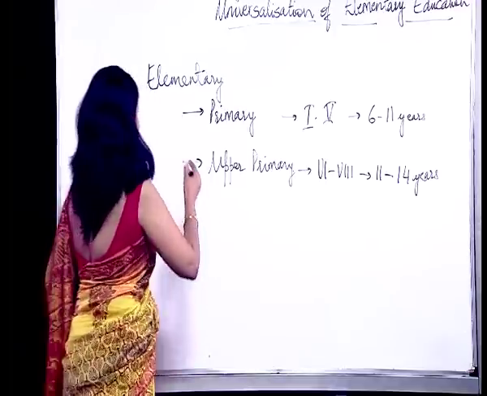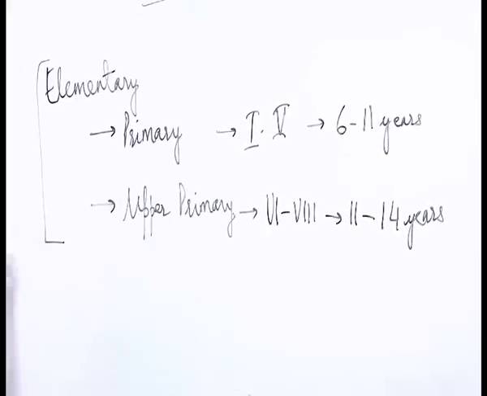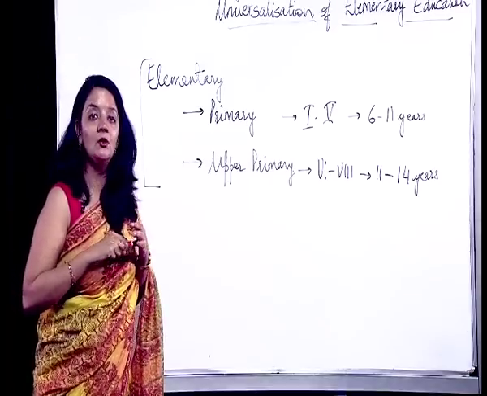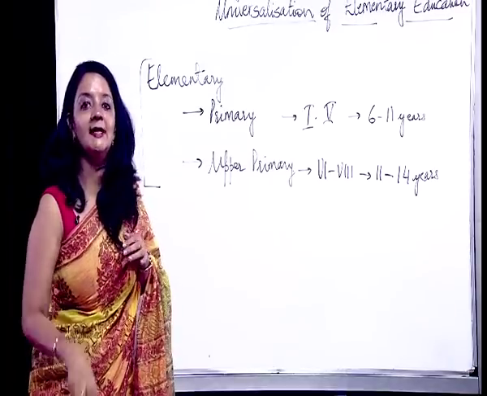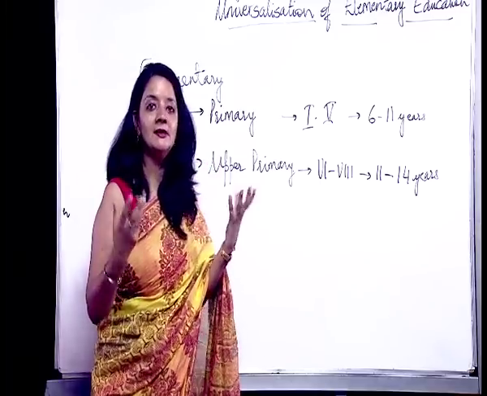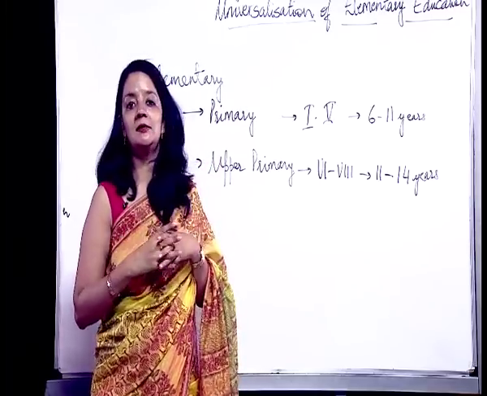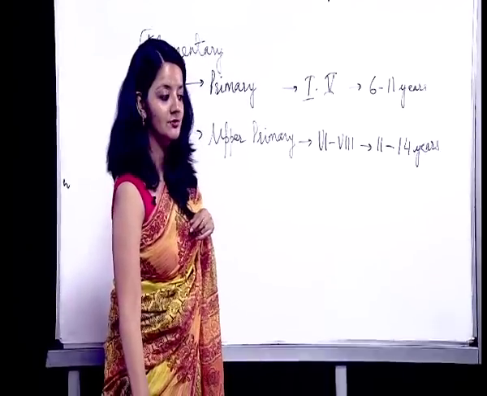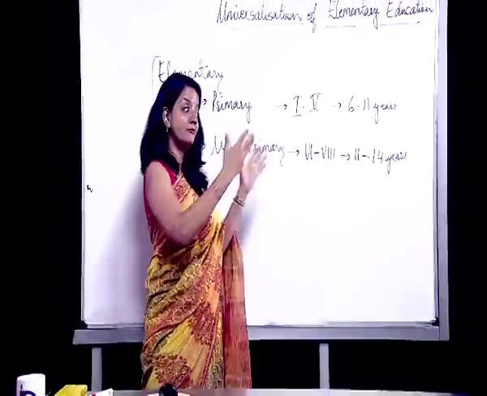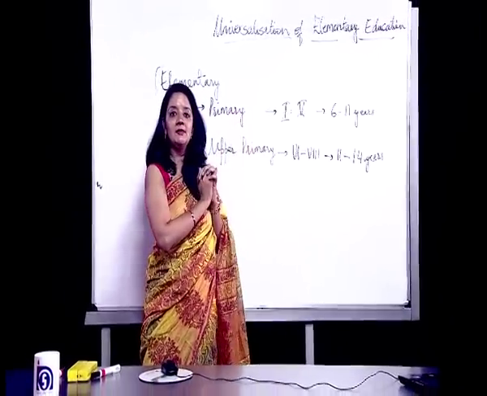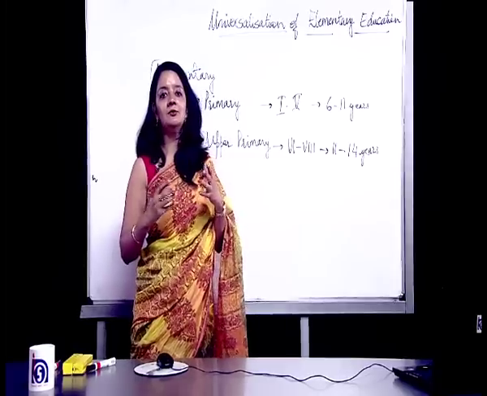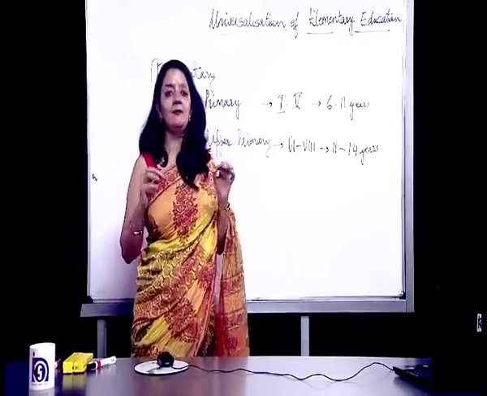Now this level is the elementary level, right? And we are saying that we are working on the universalization of the elementary level. That is, how can we spread elementary education across India? That is what we are discussing today. So basically, the meaning of universalization of elementary education means availability of education everywhere according to the specific need of the child and place.